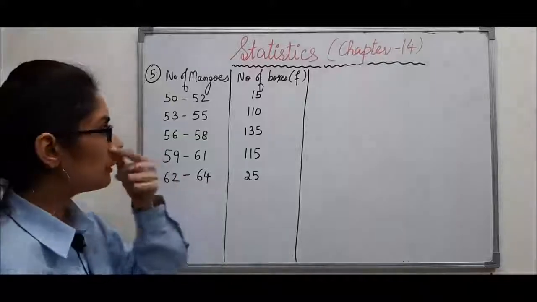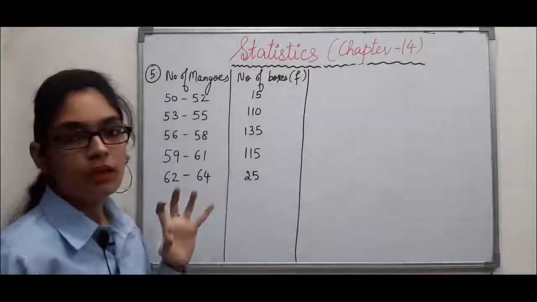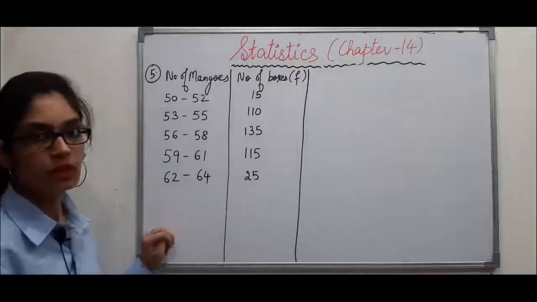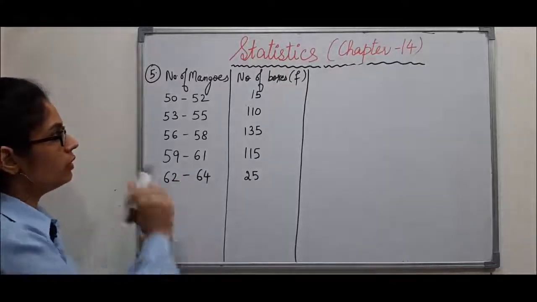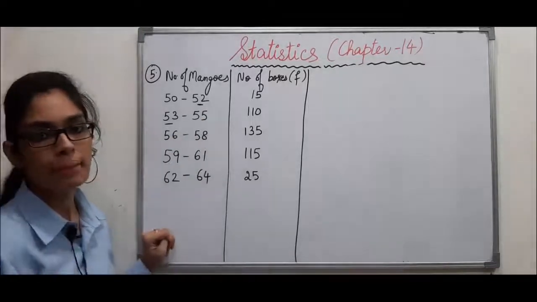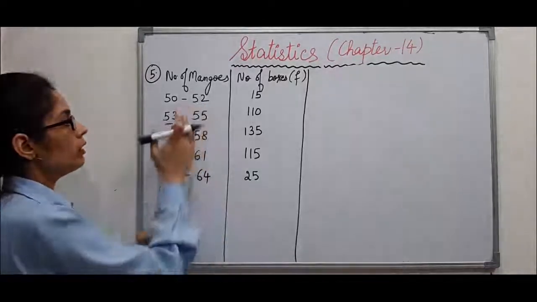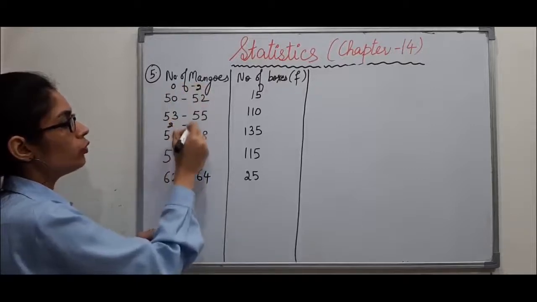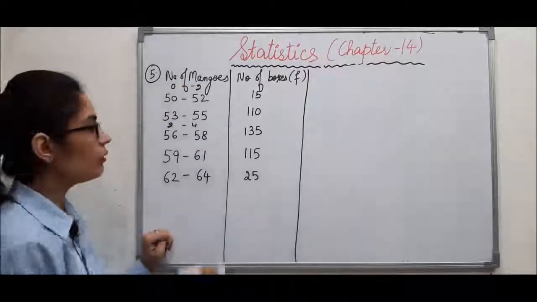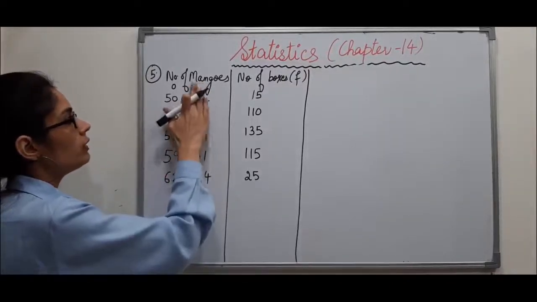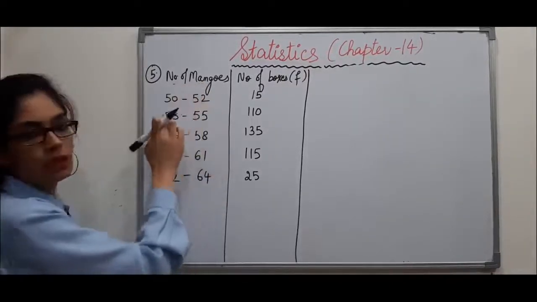So now let's start. In the previous question, a little different question I have chosen. If you see the previous question, here this term and this term were the same. So if here it was written 0 to 2, here it was 2 to 4. In the first question you have seen, this term and this were the same. We can see the last term of this and the first term of this.